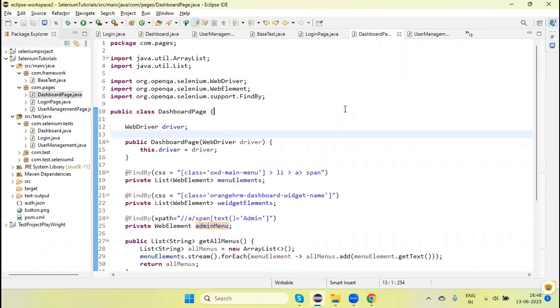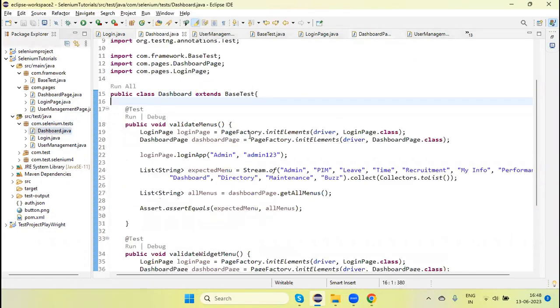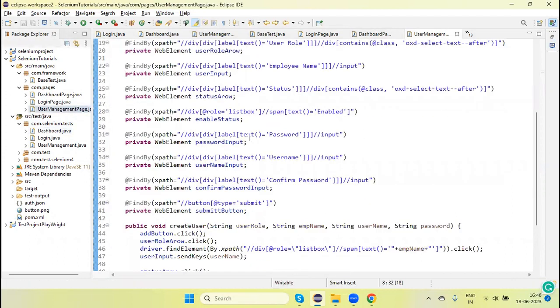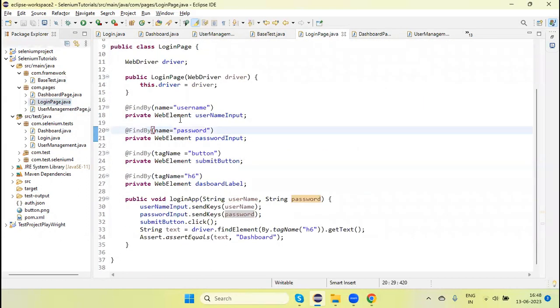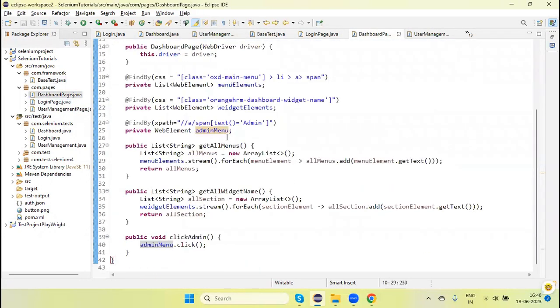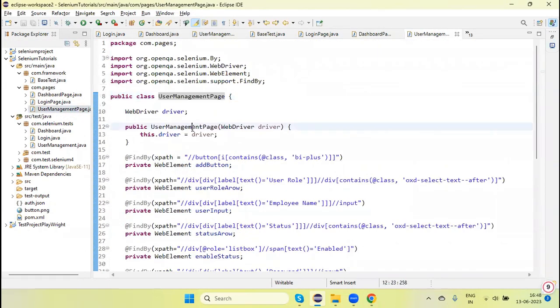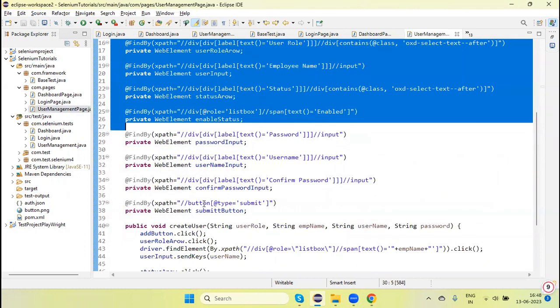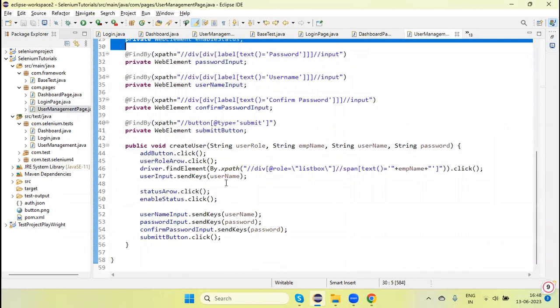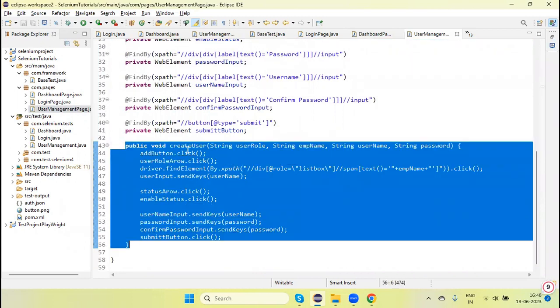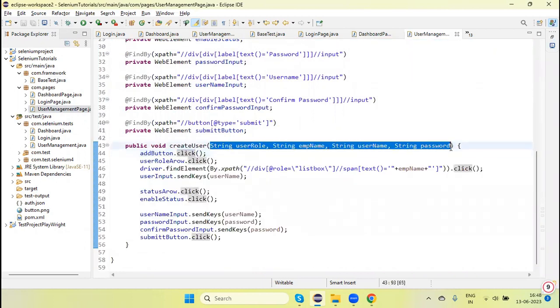Okay, so now here I converted all the test scripts into the page object model concept that I discussed, like the login page as well as the dashboard page, right? I created the user management page where I have the constructor of the user management page. And then these are the element locators which we are using for these, right? And here one is the method create a user. So this data I am passing as a parameter, because if I use the hard coded value, then in that case it will work only for one data.